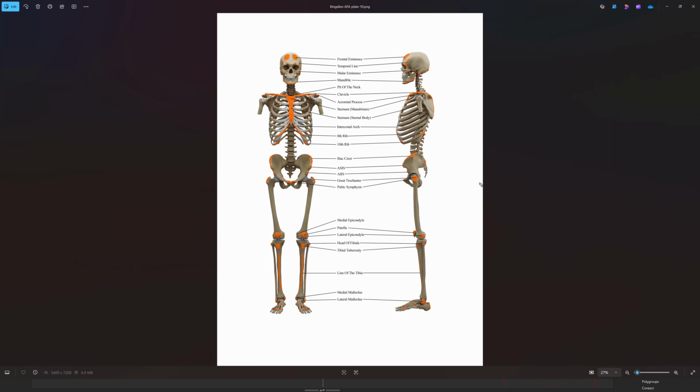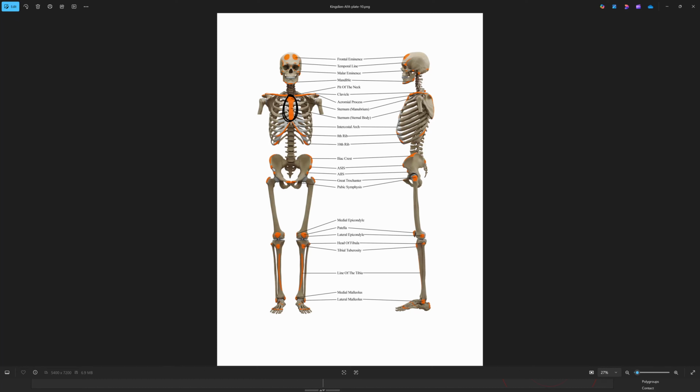All right. Bony landmarks are anywhere that the bone comes to the surface, right? So the sternum. Let's do this in another color, yeah? Anywhere that the bone comes to the surface.